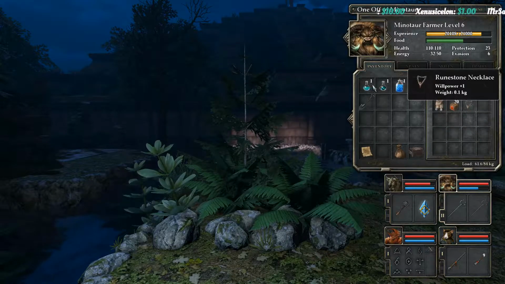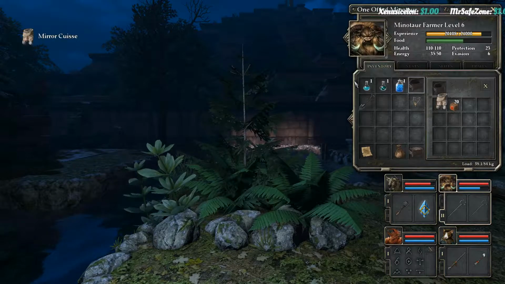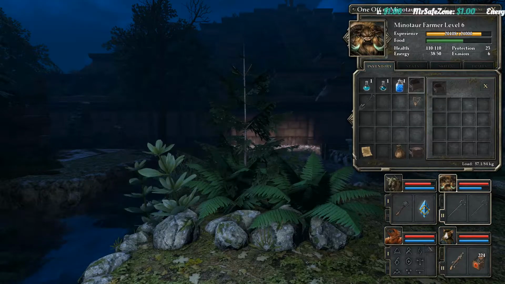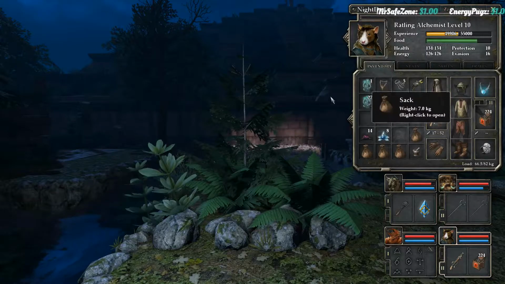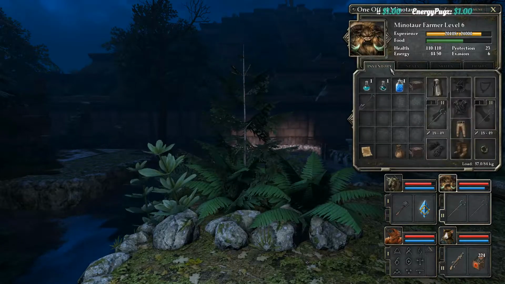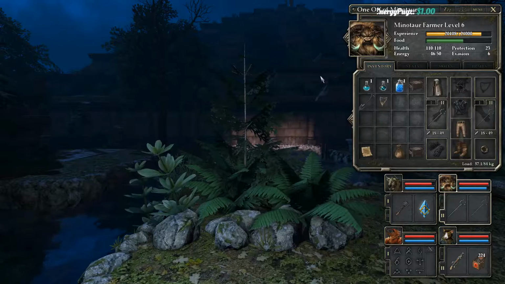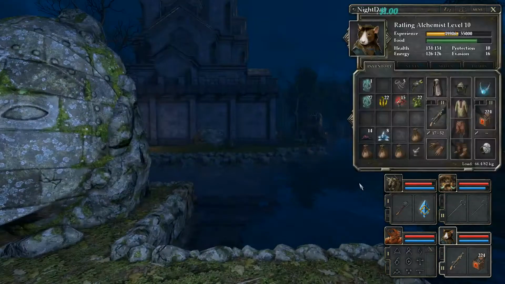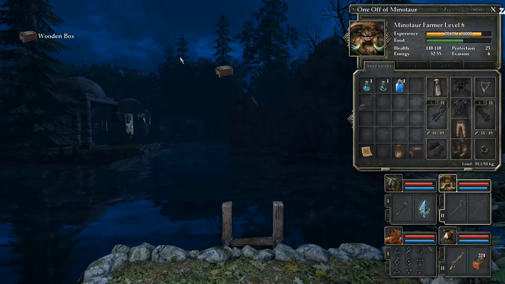Did you miss much on the reward? Yeah, runestone necklace, and the mirror cuirass, which is definitely going to go on him right now. You don't need the willpower amulet. That gives more willpower, and I guess you can take the willpower amulet. Alright. We don't need this anymore.